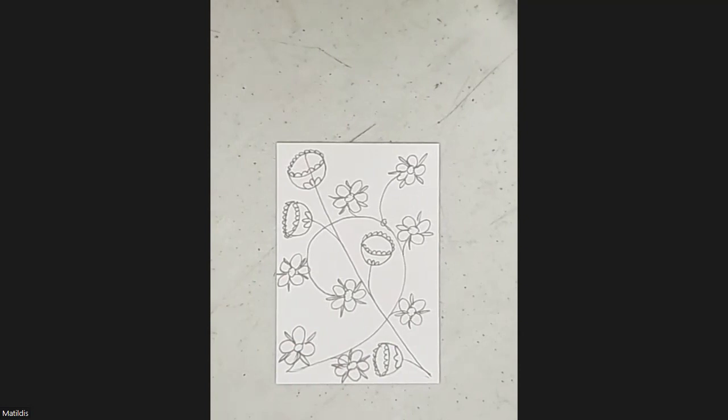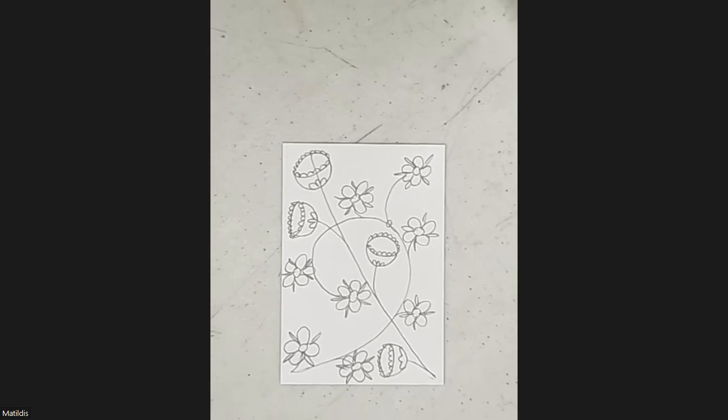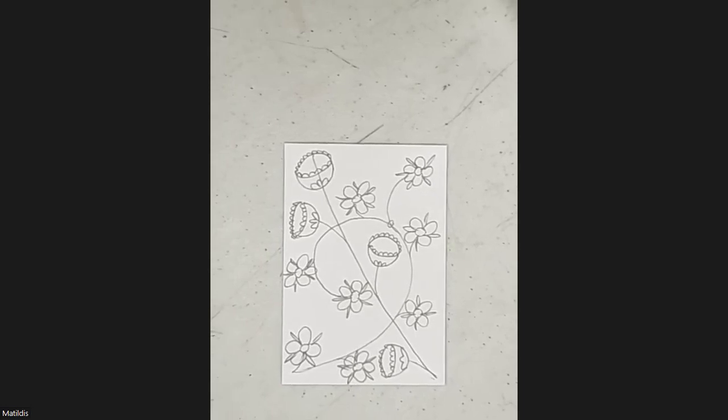Probably going to see some areas that are still a little open and you're not sure what to fill it with. We'll get to that in a second. Remember my metaphor of taking a big jar and filling it with rocks? These are the rocks. We're going to go to pebbles next, and then we're going to go to sand. And some of those things we're not going to bother even drawing. We'll just paint them in. But you'll see.